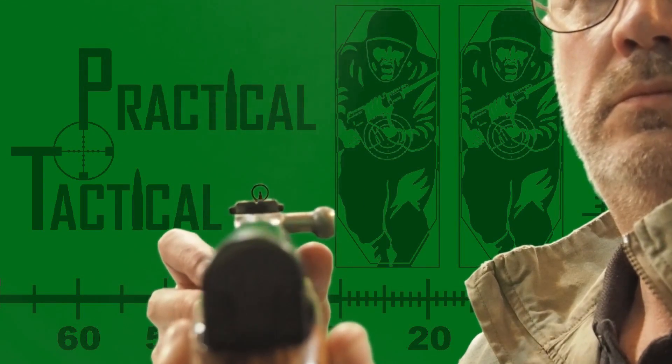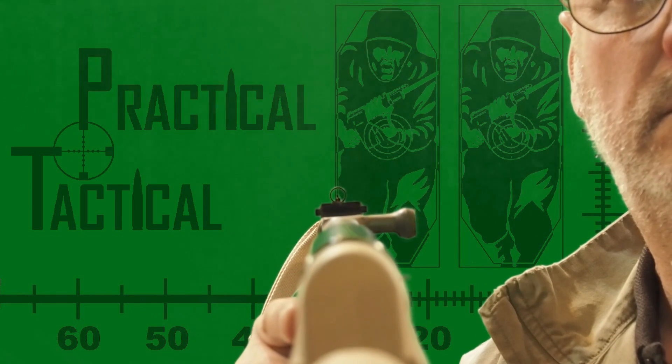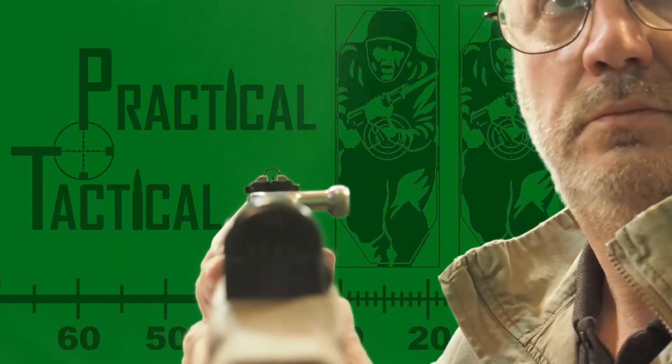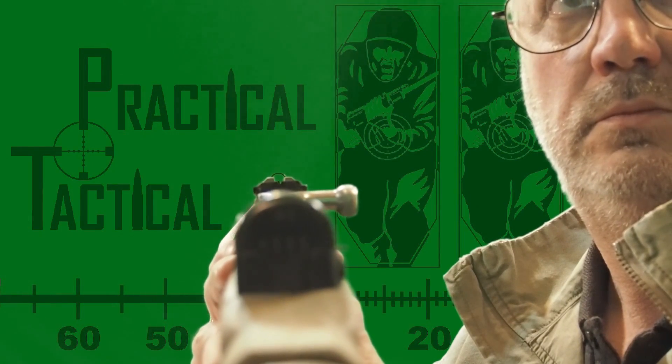When aligning the sights, the upper forehand on the wood stock and on the Archangel is low enough to see the entire front sight globe. The scope rails on the Tapco forehand interfere with the front sight periphery and may leave you inclined to consider cutting or grinding them off.